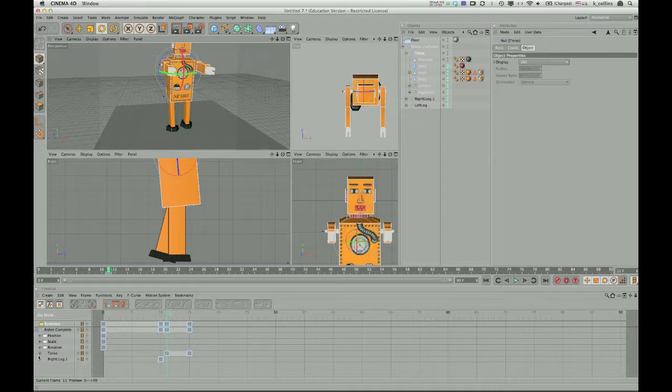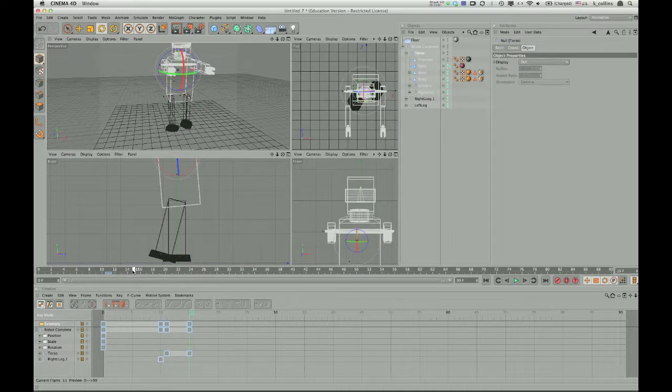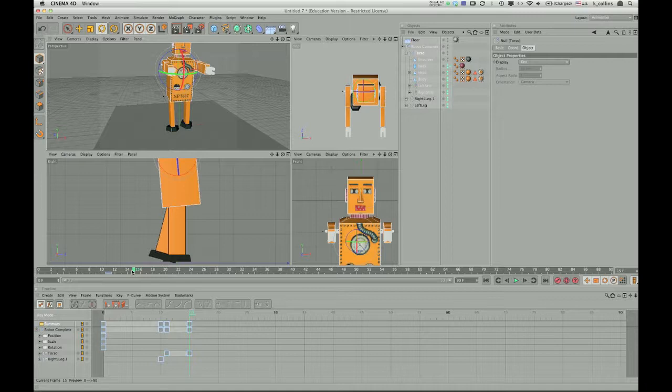So we can see that the torso has been keyframed and the right leg has been keyframed. So we've got all of these things working. Now what we're going to have to do is go five frames later. I want that robot to be putting weight onto that right foot, standing up straight, and moving forward. So here's what we're going to do.